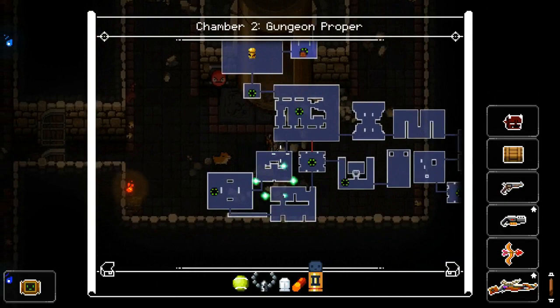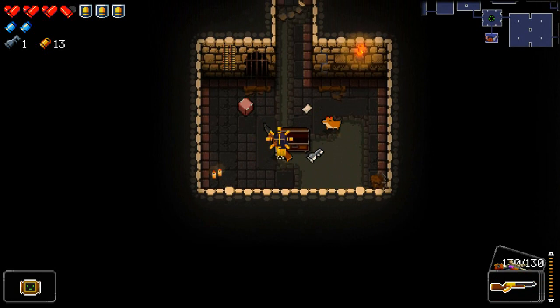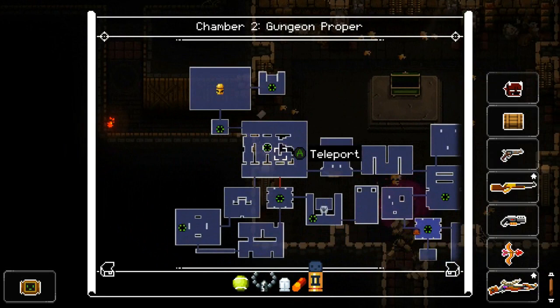If we got 4 blanks, next floor they actually just reset, so I might as well go and blank in all the rooms and see if I can find some secrets like here. I just got a Winchester rifle. It's not great, but we'll do. The red boxes refill half the ammo of your main gun and 20% of all your secondary weapons, so that's great. It's definitely what I need right now.